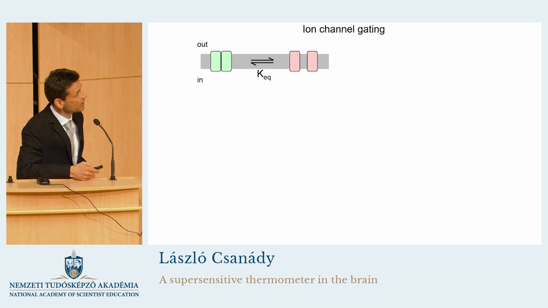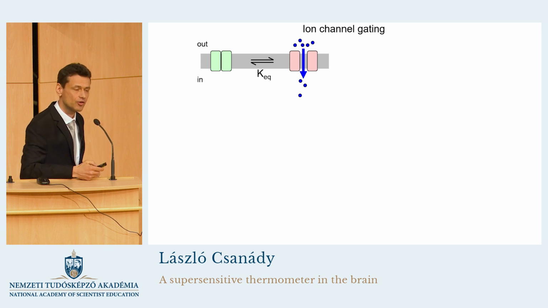So what are ion channels? Ion channels are transmembrane protein pores that can fluctuate between closed and open conformations. When they are open, they are able to pass a certain type of ion, let's say a cation, through them. This ion flux generates current, and it is ultimately this current that underlies all electrical nerve impulse propagation.